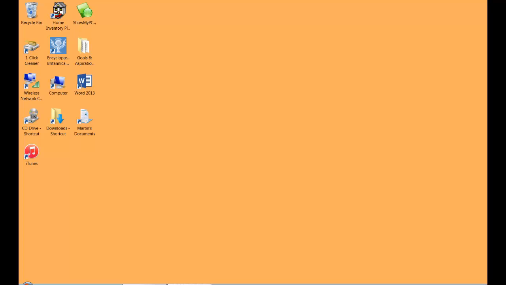Understanding Windows 7 and Documents folder structure. You may have Word 2013 as I do, or Word 2010 or 2007. In any case, documents, when you're creating Word documents or PowerPoint documents or Excel documents, are almost always stored in the Documents folder natively. They won't go off in some other location on your computer or a USB stick. They'll stick themselves in, and let's take a look where they go.